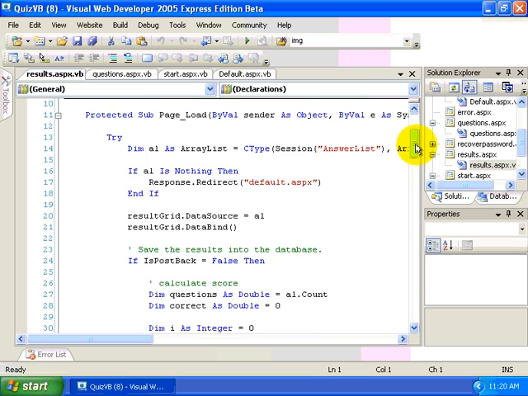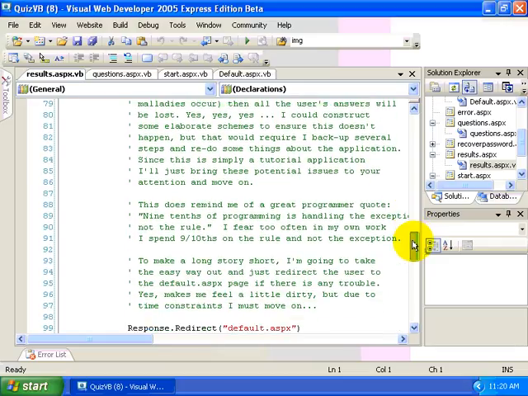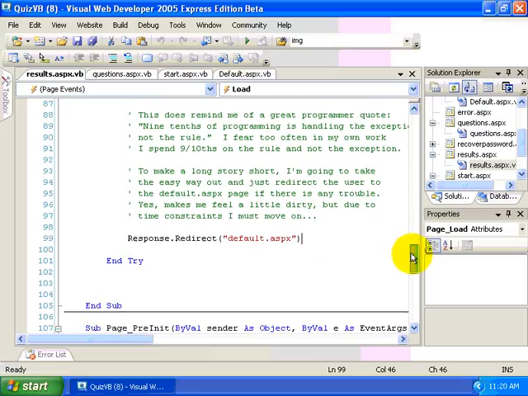What happens then? Well, very similar in thought as you see here, and I've actually given you a little bit of theory here. It reminds me of a great programmer quote that I once heard: 9/10 of programming is handling exceptions, not the rule. And so many times I feel like we spend a lot of time implementing the business rules, but not protecting the user from the bad things that can happen. Unfortunately, I'm practicing that here by merely sending the user back to the default page when I could, in fact, be doing some other things. I'll leave those to you and to future potential iterations of our application.